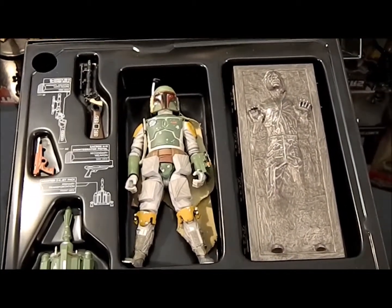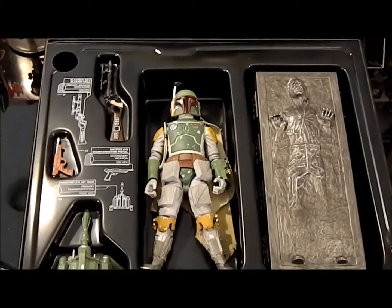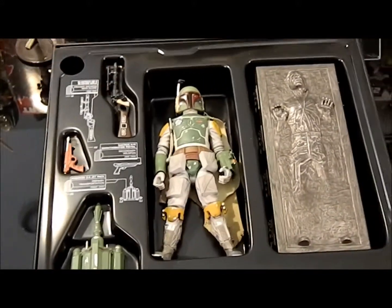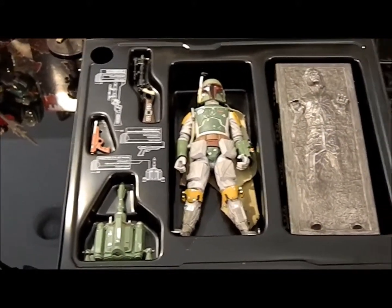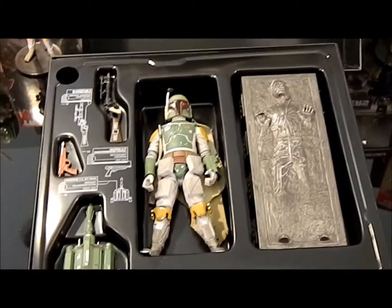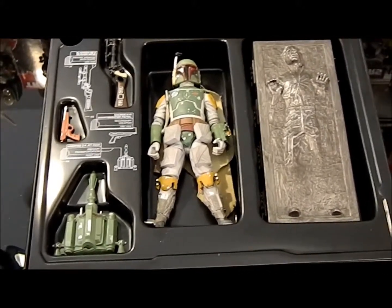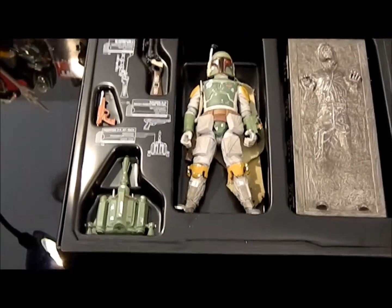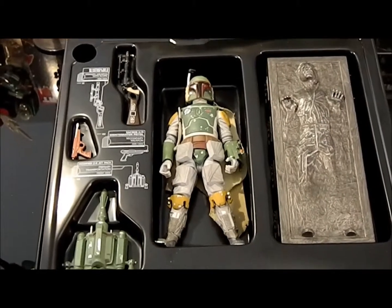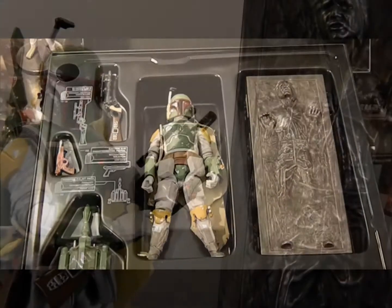So, got this guy, opened him up, and realized that he is not going to stand up like I wanted him to. I could get a little book stand, little angled things like that. You set the book in it, and then the book's at an angle, or the picture frame stand. You know what I'm talking about. You've seen them at the craft stores. If not, then Google it. But yeah, I could put it in that, but it's not going to fit up on my display like I wanted. So that was my number one disappointment. Yeah, that's really it. Otherwise, I really dig the packaging. We'll go ahead and get the figure out and take a closer look at him.